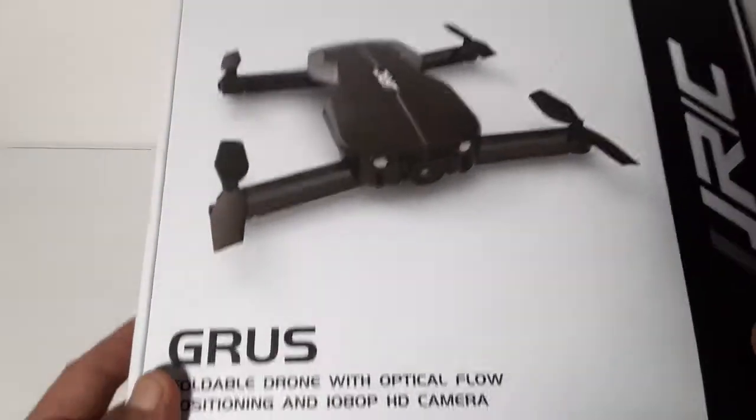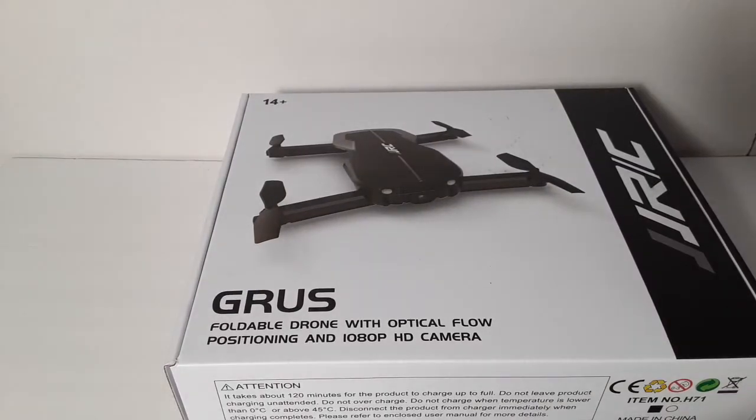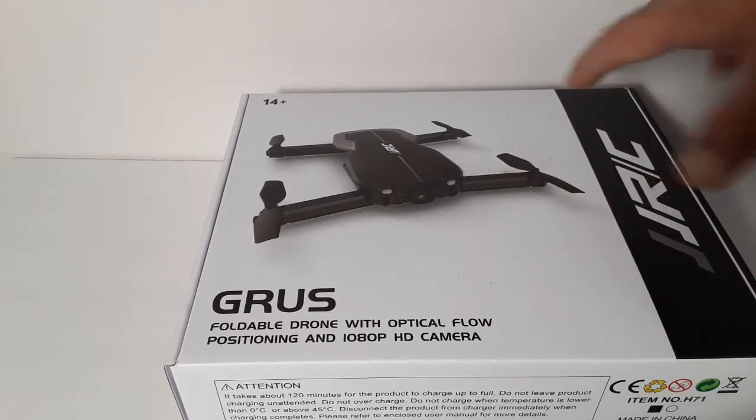This is what I picked up — I think it was around 50 bucks. A little pricey, but not really. I've seen this drone being sold for like 60 bucks a while back, which is really pricey. I think the quality of the plastic on most of these drones is not very good.